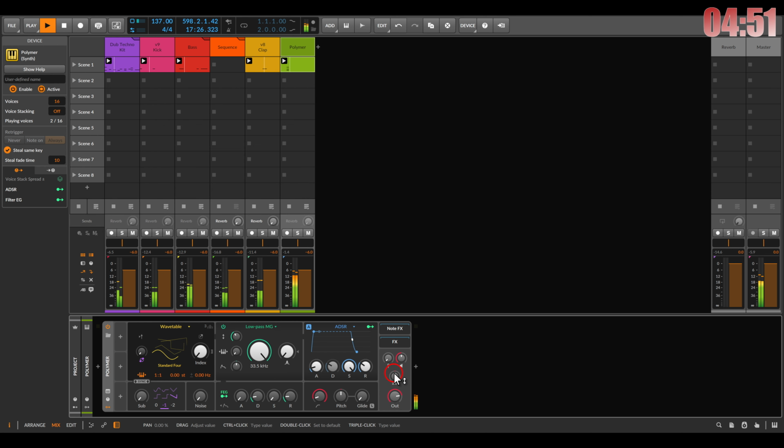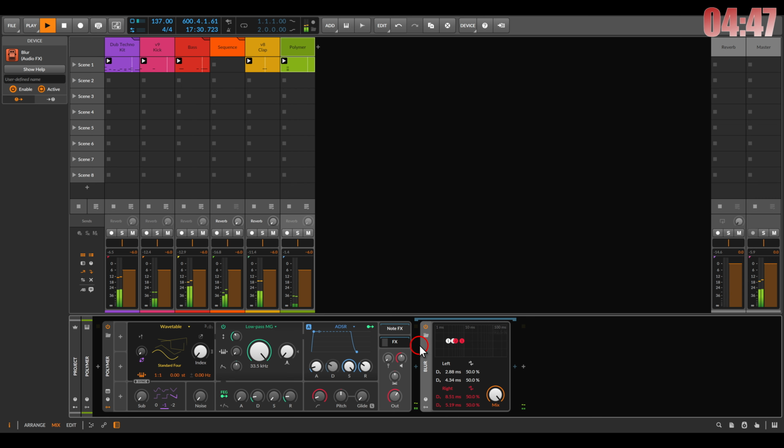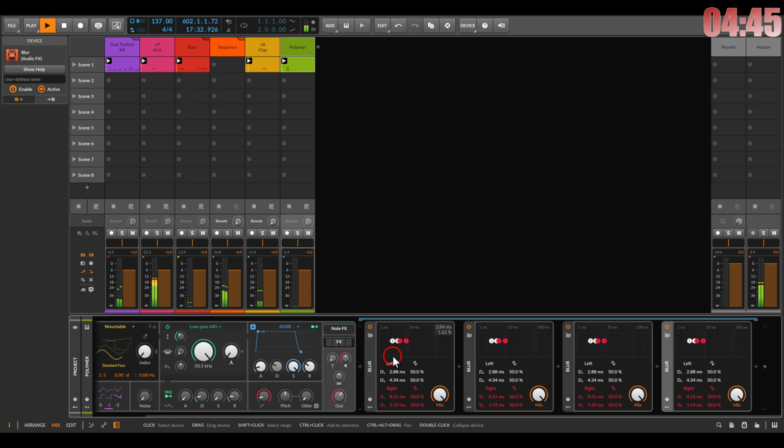It's a bit too loud. Let's add here some blur, like 4 of them, before I use the transient split. And let's see what the transient split will do with some blur. What's the time? 4.5. Very nice.